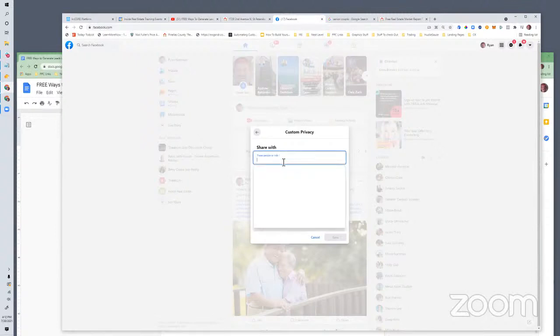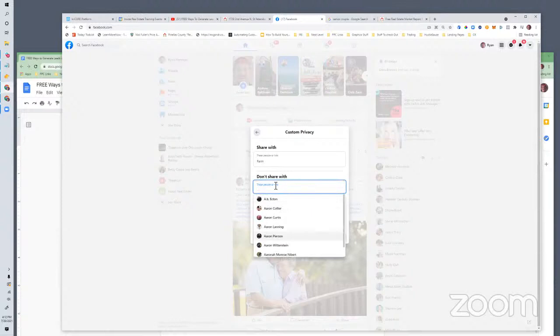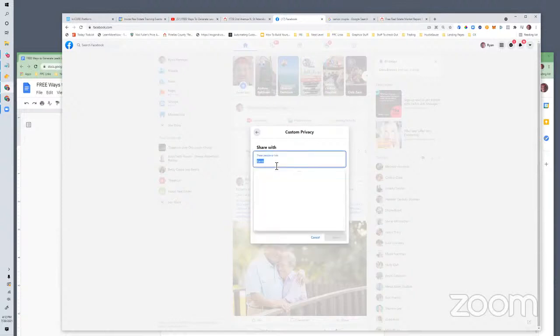I have a list of everybody in my farm that I'm friends with on Facebook, and I put my farm in there, and it'll target only those people in that farm, or those particular friends. So this is a great way to create a niche within Facebook and then share that niched content, that squeeze page or landing page.